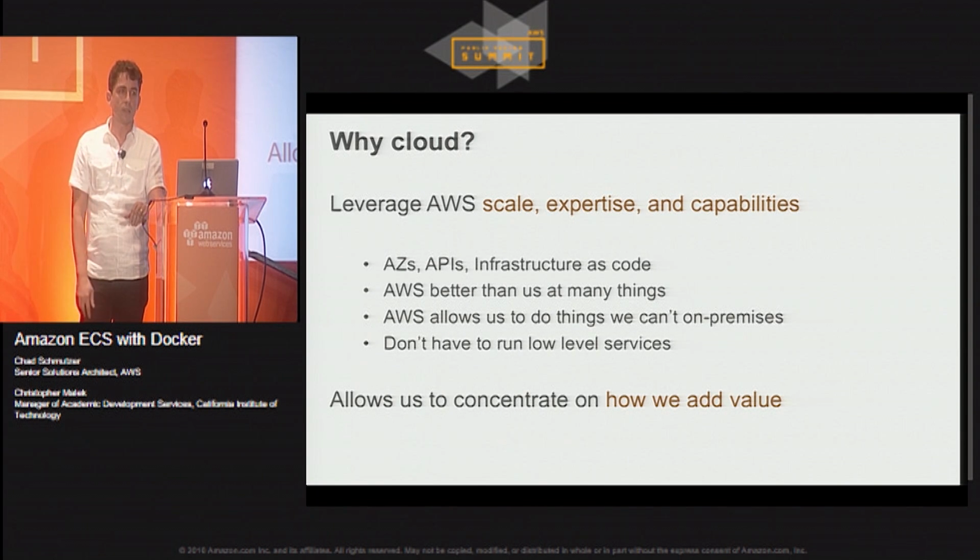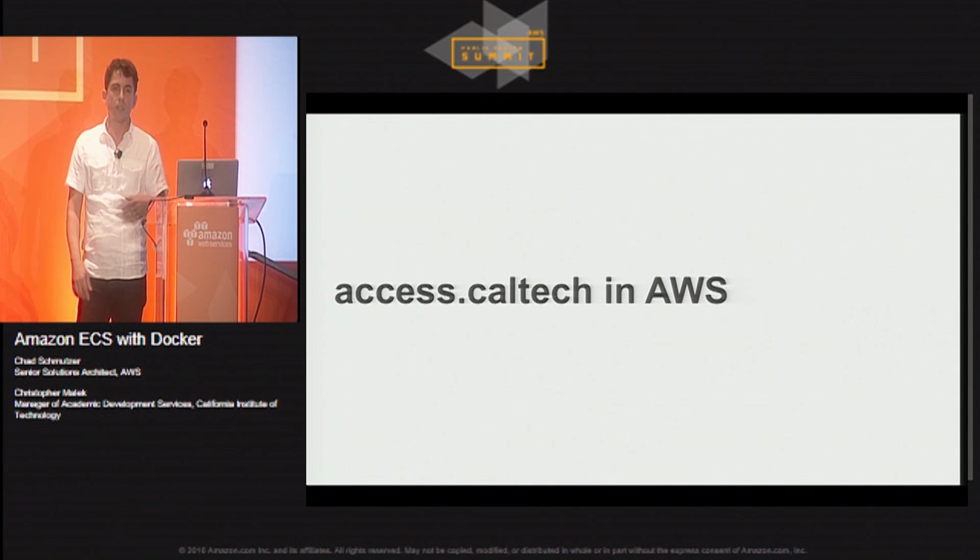And we got a lot of things like geographic redundancy with availability zones. We use their APIs heavily, and so forth. So this is a key part of our strategy. Now, I talked about our previous strategy, which was get the low-hanging fruit. Well, all the low-hanging fruit is gone. So now we're into the hard parts.